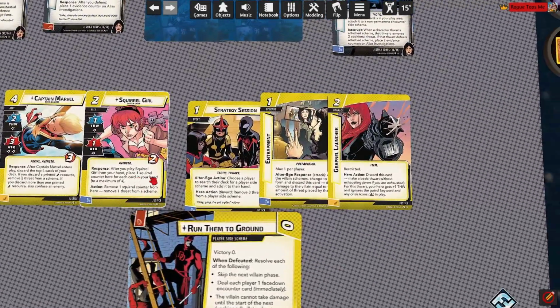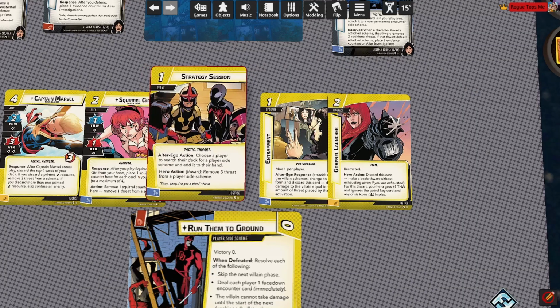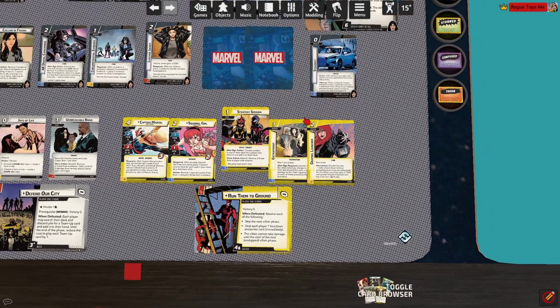And then next we have Strategy Session here. This is an event card that is 1 cost. And I think this is a really, really, really good card. It's got 2 different actions here, depending on what form you're in. Alter Ego action, you can choose a player. They can search their deck for a player side scheme and add it to their hand. This really just helps you get out all your neat side schemes.